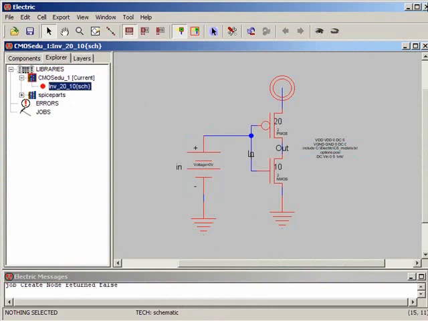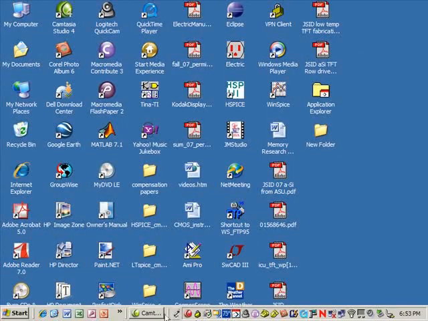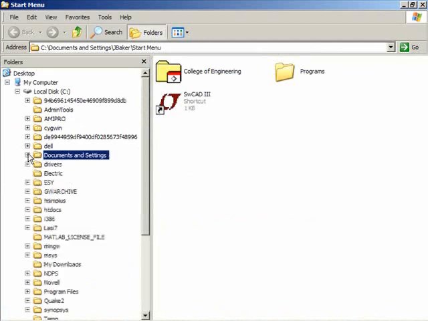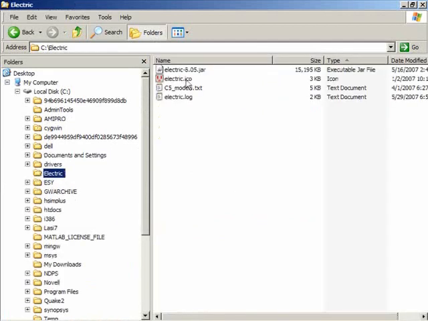Now, a couple of comments here. If I go take a look in the directory where I copied, following the directions, my electric jar file or my Java file, the place where I've stored the bind key settings or colors or whatever is not associated with this file.